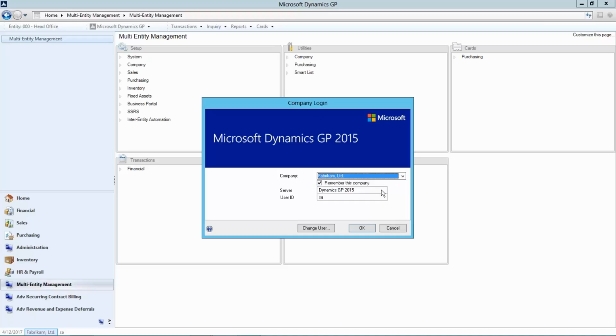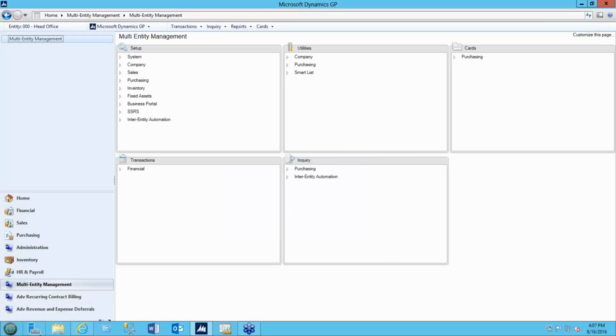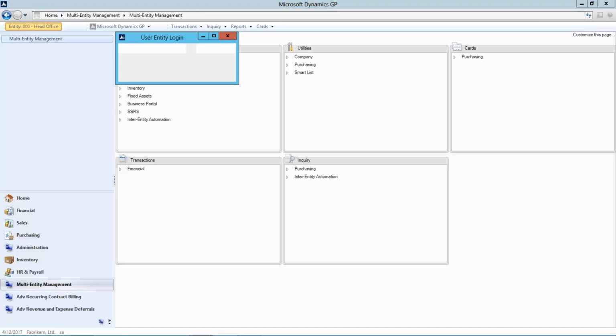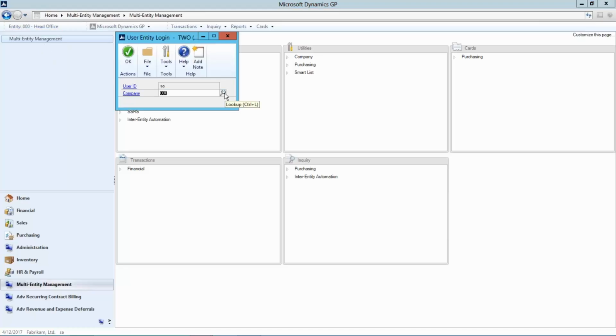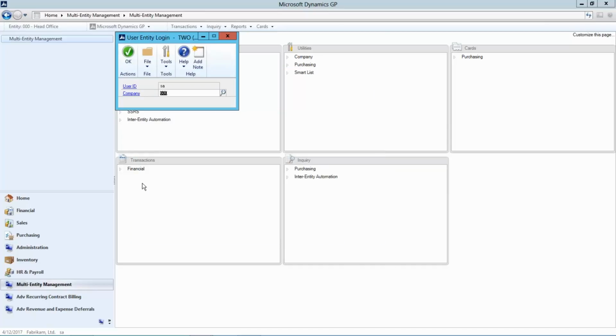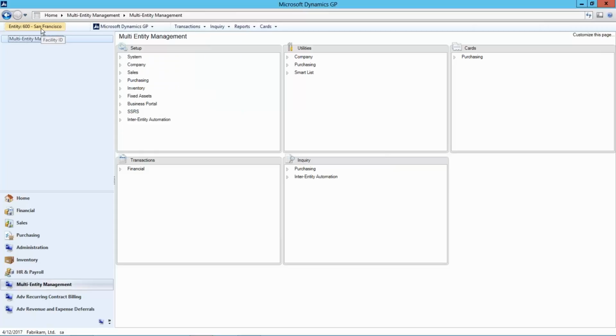With us, we're going to cancel this window, and we're never going to go down there again as we walk through this particular demo. If I wanted to move between companies within a GP database using MEM, I could pop up here. I could either type in a number or go take a peek, pick the company I want, double-click it, and say OK. And you notice now it says up here in the top left, San Francisco. I was in head office. But you might have noticed that absolutely nothing happened with the GP window. That's pretty powerful because what it means is GP itself didn't do anything. It thinks it's running one company in a single database.